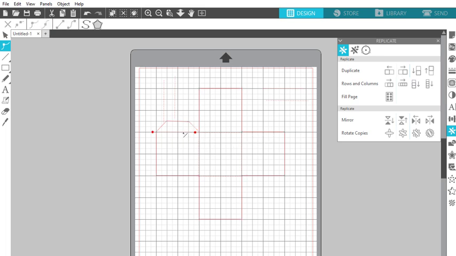And here's my next. I select the box again, use the point edit tool to create a couple more points to drag out and create a glue tab, and then I want to drag the score line in.